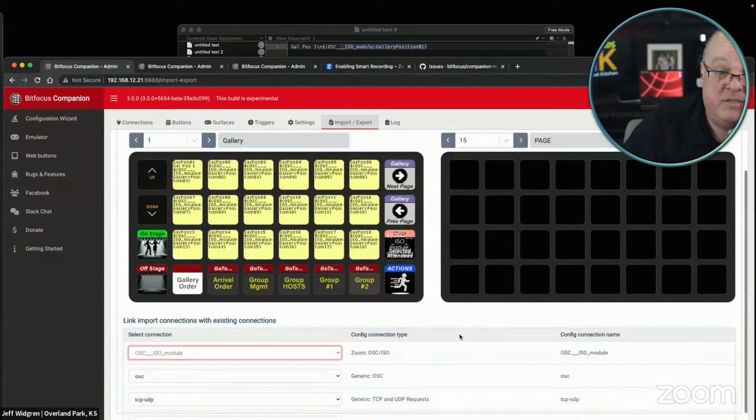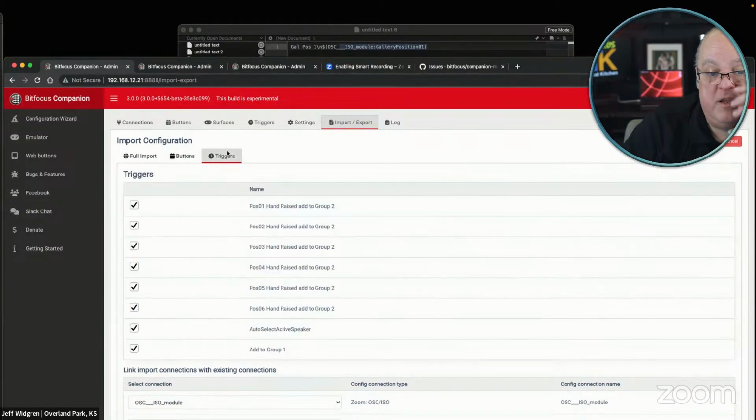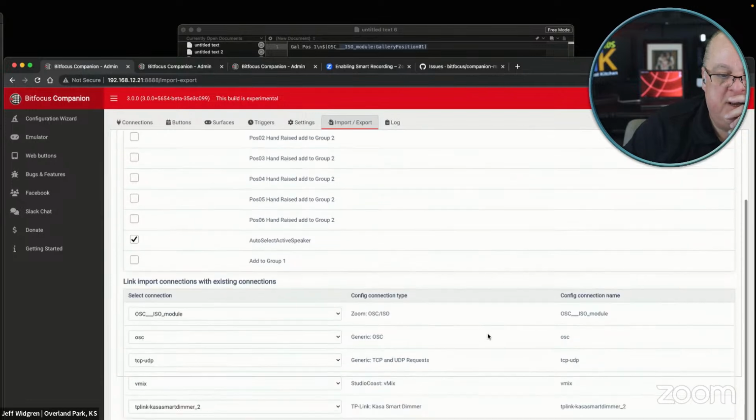This is a lot more flexible, but I think it takes a little bit of practice. And then if you just wanted, like, hey, Jeff, I want that active speaker that automatically puts people in a group, then you could import, don't import any of the triggers except that one, and then it would bring in that one, or you can import them all and tie that to a module as well.